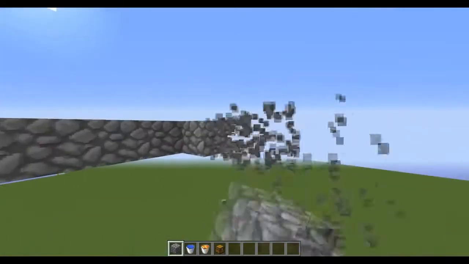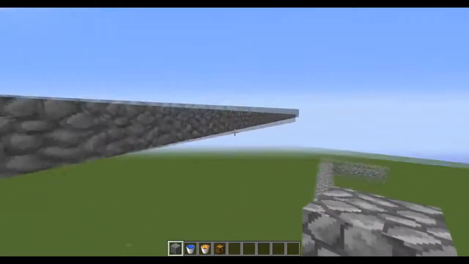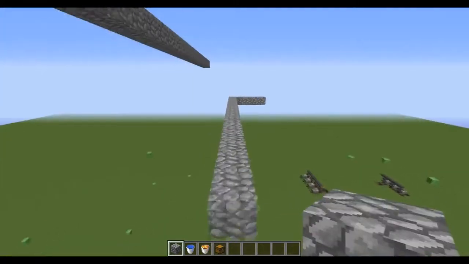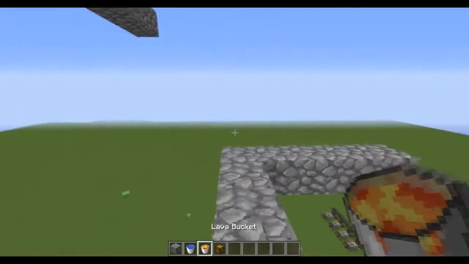So let's continue with the tutorial. What you're gonna want to do, as I said, is make a second layer down here. So if this is my main wall, I'm gonna want a second layer here where I can reach that main wall. All right, so here's the first step.